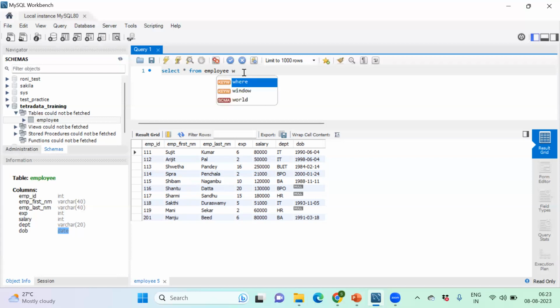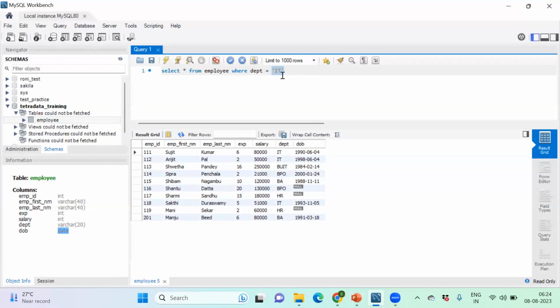So suppose I want to select the employee data from the IT department, whose department equals IT. So select star from employee where department equal IT. When I put any character value, I need to enclose it with a single quote.